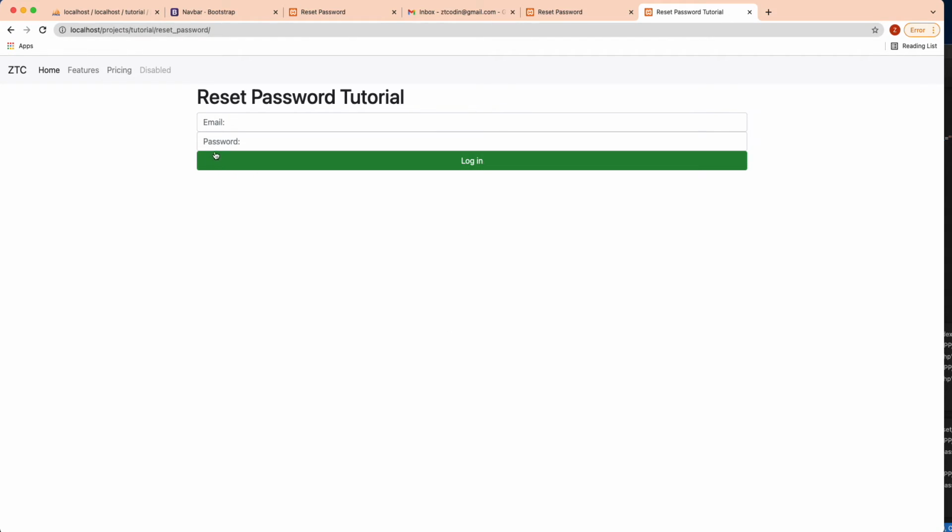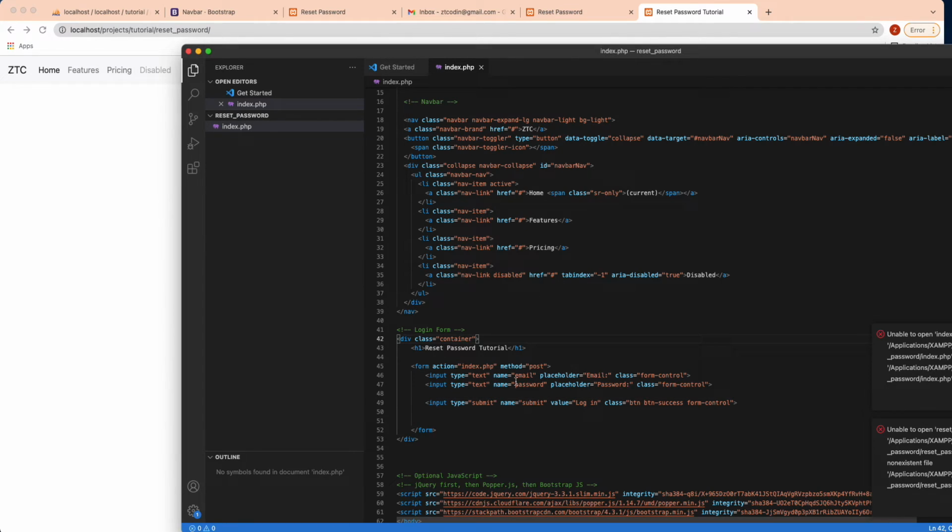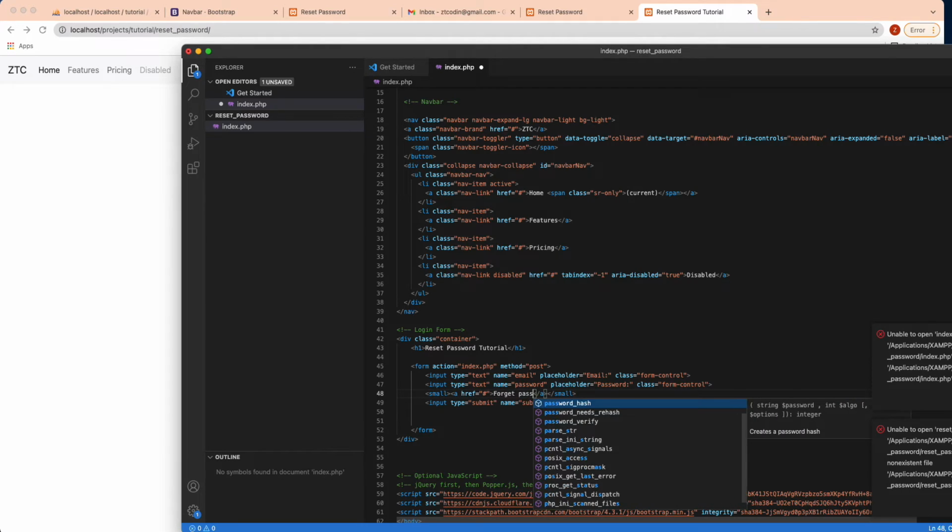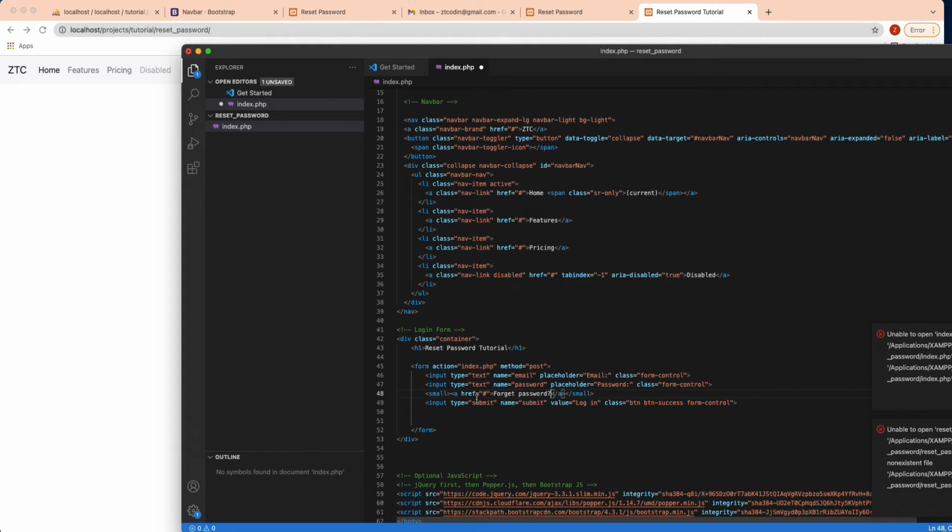Now we want to add some margin between the boxes, and we want to add a reset password link here. All right, so it's something like reset password, and we leave the link for this, and we say something like forgot password.